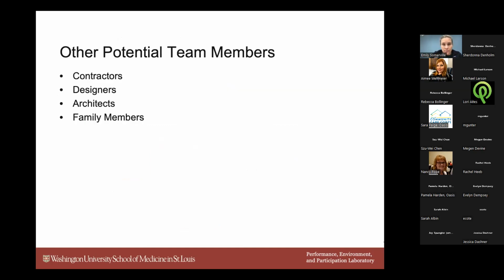There are other team members, though, that sometimes need to get involved, especially during this process where we're identifying what solutions might be possible. If it's something that's going to involve installing something, then perhaps we will have a contractor, or if it's somebody who lives, let's say, in an apartment building and there's a maintenance person who will do the installation, then that person needs to be involved as well to make sure that whatever we're recommending is possible given the circumstances. If it's something bigger, then often we might have a designer or an architect involved to help, if it's going to be a whole adding on of a room or putting in a bathroom on a first floor, things like that, then we might have to consult with some other team members as well.